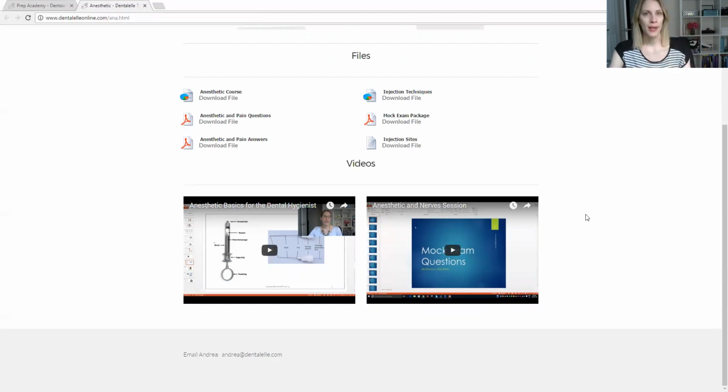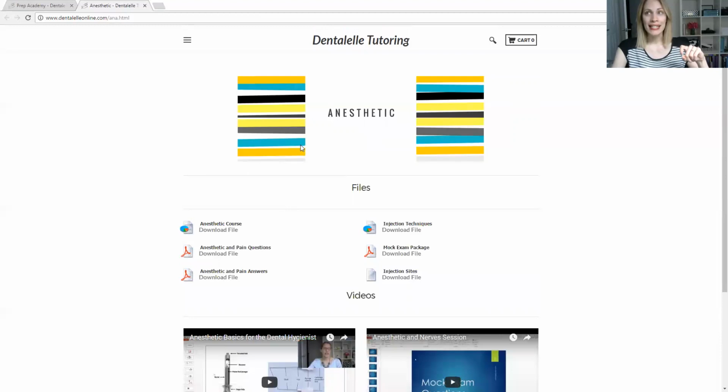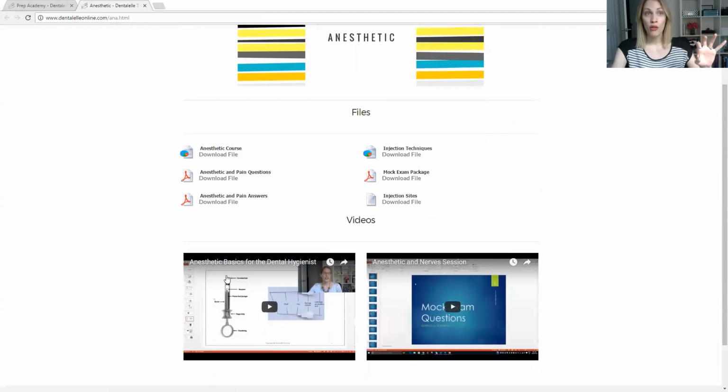Just pick a topic. Any topic. You don't have to go in order of where they are in the membership login area if you don't want to, but just pick one topic every single day and study that every single day. It depends on how quick or how slow you study. A small area like anesthetic, you should be able to do all of this in one day, so 6 hours. A day for learning how to study isn't 24 hours, it's 6 hours.